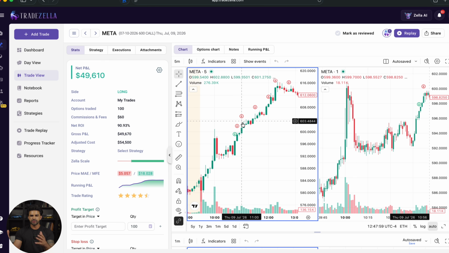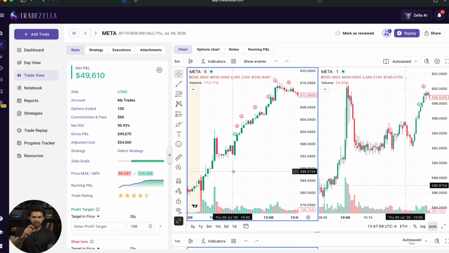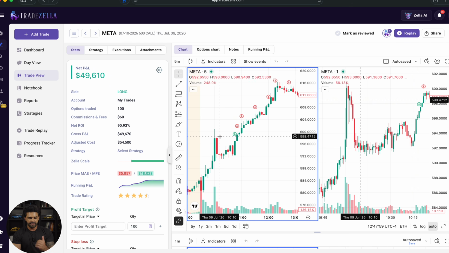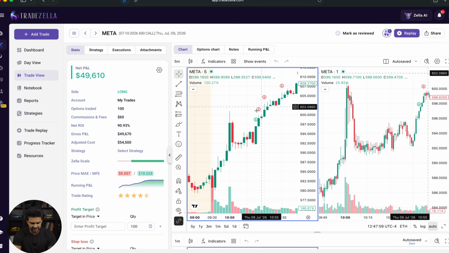For example, today we took a trade in Nvidia as well, where the premiums were at 75 cents. We got in early, very similar to this. With a very small move, the premiums were up around 50% within seconds. In 5 minutes, those premiums were up 200%. So I'll make a video on that for the next trade recap, maybe for next week. But going back into this, getting in early before it breaks that 600 level is ultimately going to give you the best return.